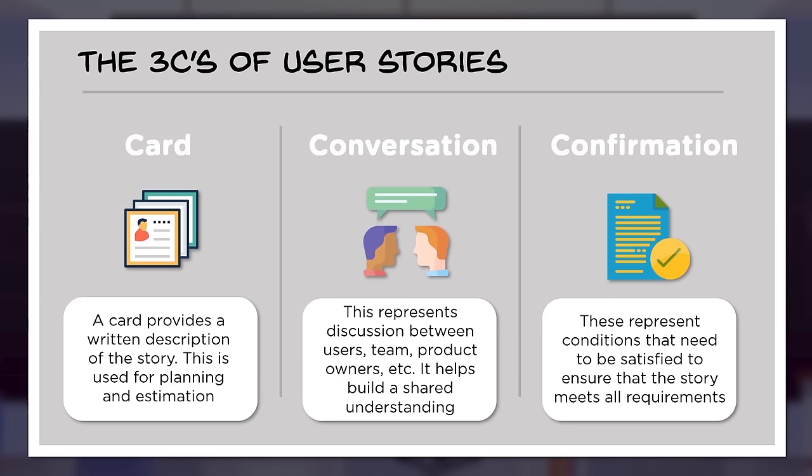So firstly, to summarize, the 3 C's refer to card, conversation, confirmation. Card provides the user stories, which capture the requirement so that it also fulfills the thought of INVEST. Then conversation is required to understand what this user story is speaking about. Is that a real requirement? Then confirmation from users as well as all the stakeholders before you go and develop or execute that. So what is the life cycle of a user story?